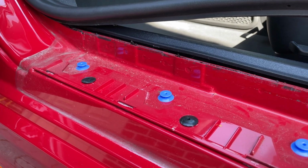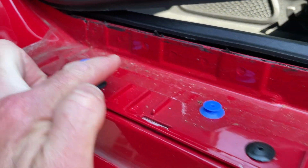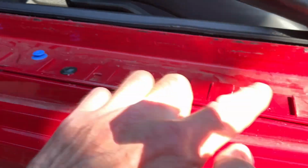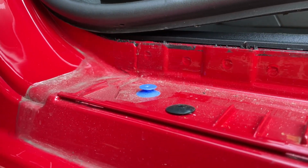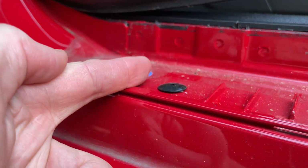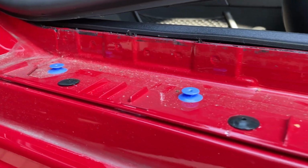So I'll show you the bit outside in the shade. You can see there's these blue 1, 2, 3, 4 blue studs. Let's consider them to be studs. And if you look at the profile of them, you can see it's a slide in and out, or indeed out and in to start with. And that's all it takes to remove that piece.